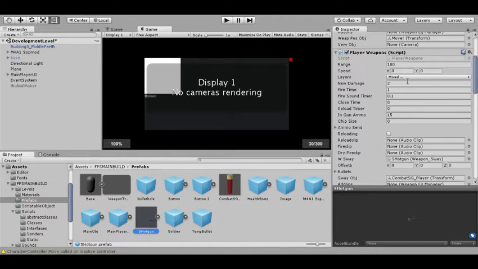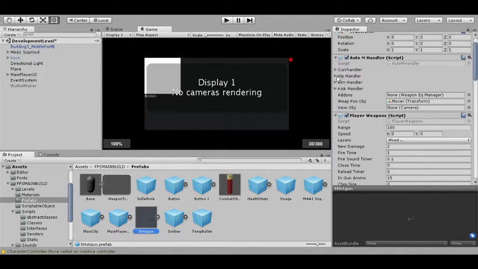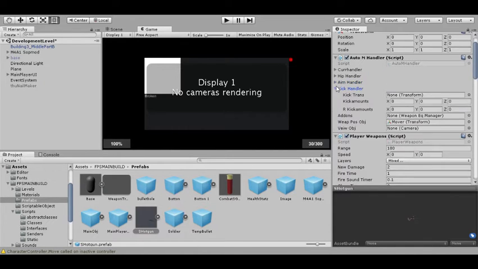There's no sense in having this on every single player weapon. It's just dumb. I'm just going to say it, flat out dumb. When it comes to each one of these, like closing time, reload timer, in-gun ammo, we can generalize a lot of this. Range, current handler, and then we can have another thing just hold the information here, like aim handler. Guess what? Kick handler.